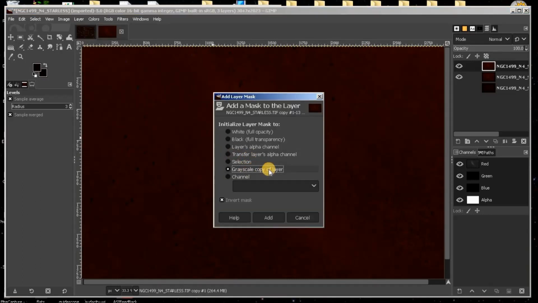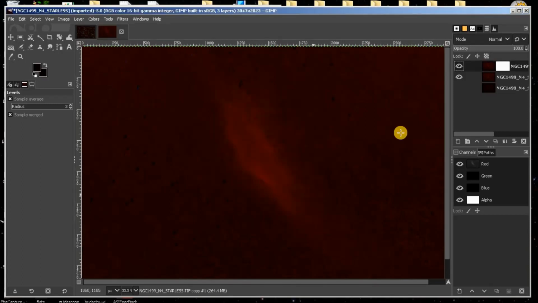We've got grayscale selected because we don't want to affect the colors with the mask. I'm just going to use it to knock out noise. Go ahead and click add. And it gave us a little white box up here, which is what we want selected.